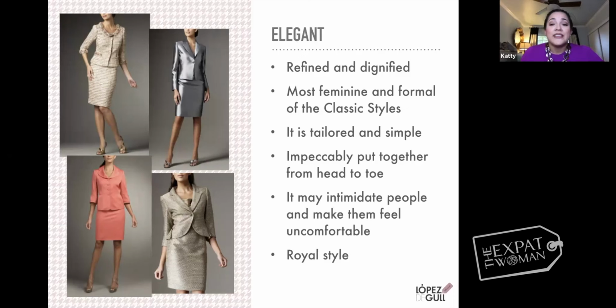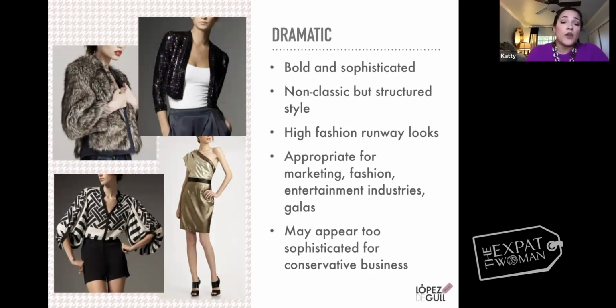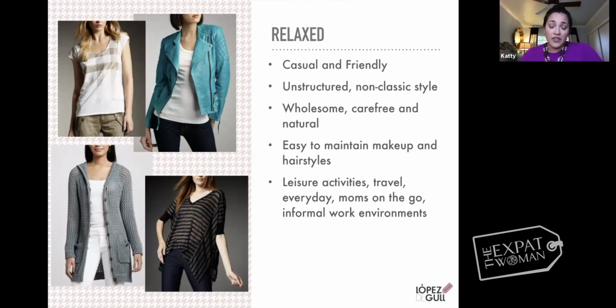Okay. So yes, the elegant style is so perfect that it makes other people, who are all not perfect, feel uncomfortable, as if to say you are not related to me because you are so perfect. So it could be intimidating for people and make them feel uncomfortable. Now we have the three fashion styles that actually change with trends, but even if they are changing, there are some aspects of that style that you can still have for many years.